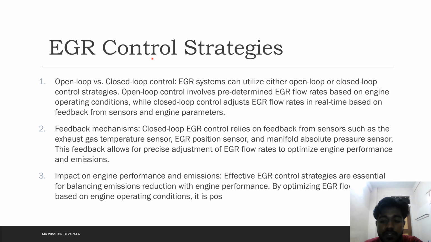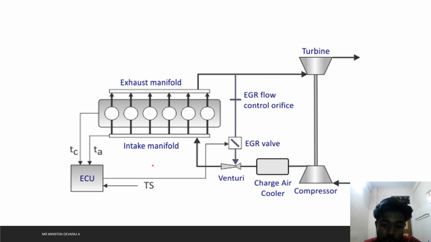And there are some control strategies for how to control the EGR by open loop and closed loop system. Basically, it's with feedback and without feedback mechanism. So continuously receiving the feedback from the engine and its performance, it will try to regulate according to the feedback it received, which means it's a closed loop system. And if it operates without any feedback or correction values, we call this an open loop system of EGR. So the complexity is rising here.